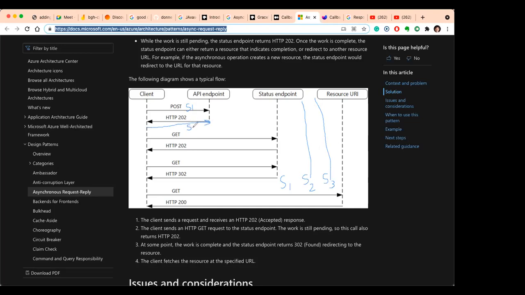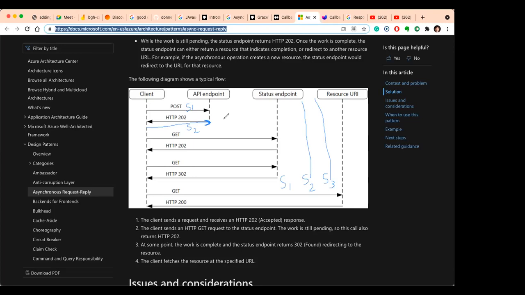The API endpoint microservice should put an entry to the topic, and that topic will be read by one more microservice, which will send the status update to one topic called status endpoint. There it will say submitted or started or some status, and that microservice will keep on working. Once it finishes the work, it will send the status update to the status microservice, which is completed. Then the output object should be rendered from one more microservice, which is slash resources. In that way, the clients can do a REST call and get the appropriate things, right?